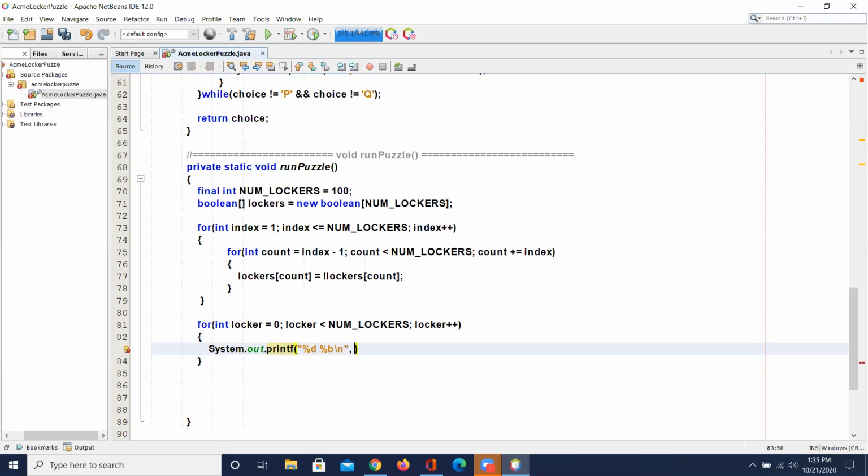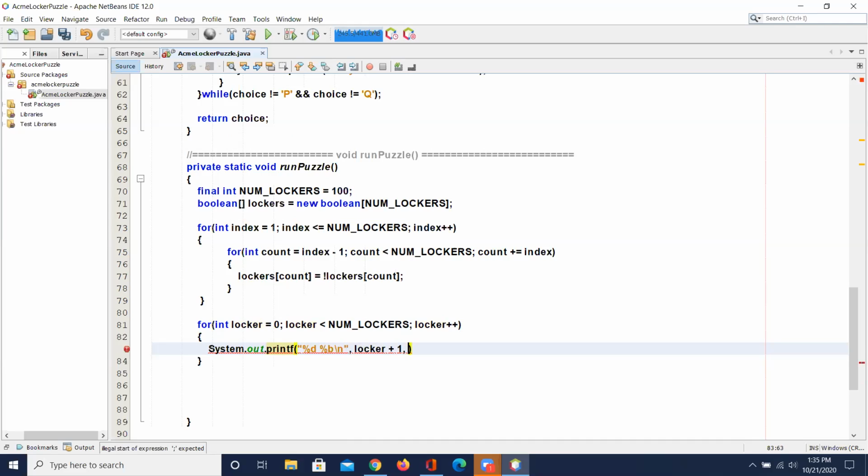And then we've got to fill those with position, nope, locker, plus 1, I think.